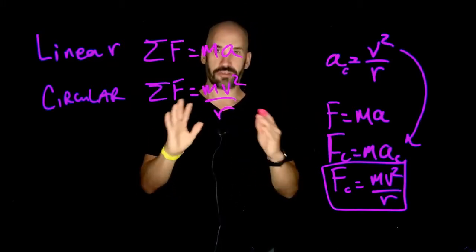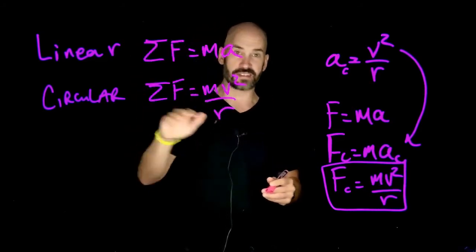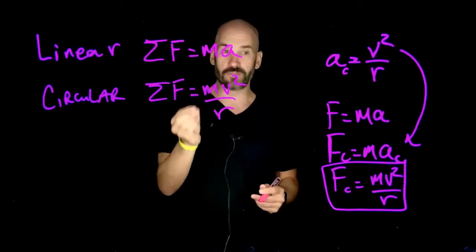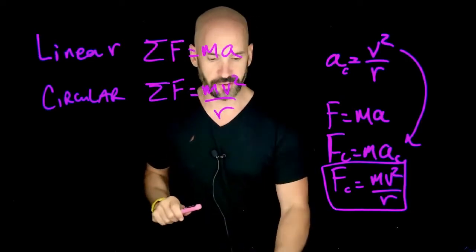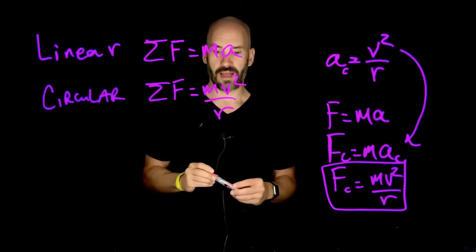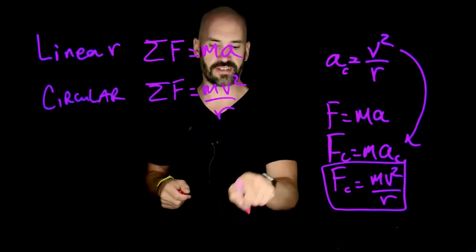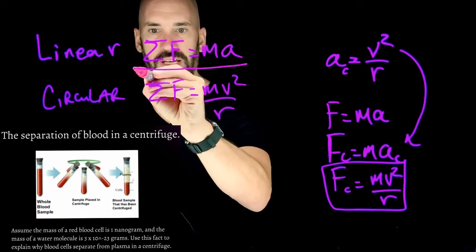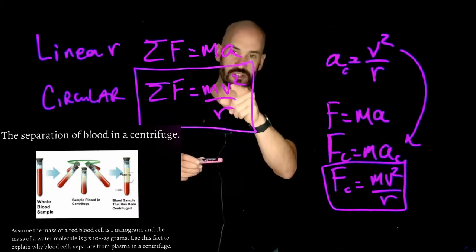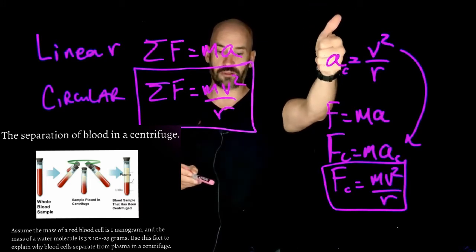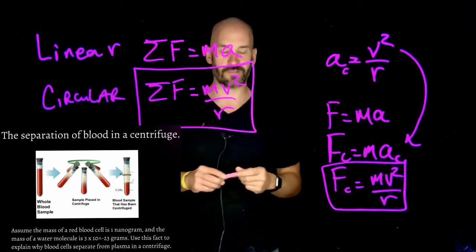So the moral of the story is that no matter which case, if you have some kind of circular motion happening, there's some force keeping it moving in a circle, and that force is giving rise to this centripetal force. All right, and so let's do an example. First of all, in this next example, it says separation of blood in a centrifuge. I want to show you how there are very drastically different centripetal forces happening in a centrifuge based upon the mass of a water molecule versus the mass of a blood cell. So I encourage you to put those two masses in and see the difference for yourself.